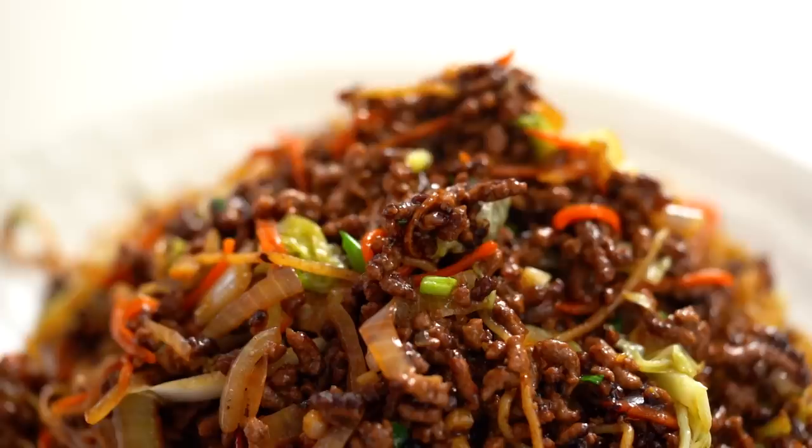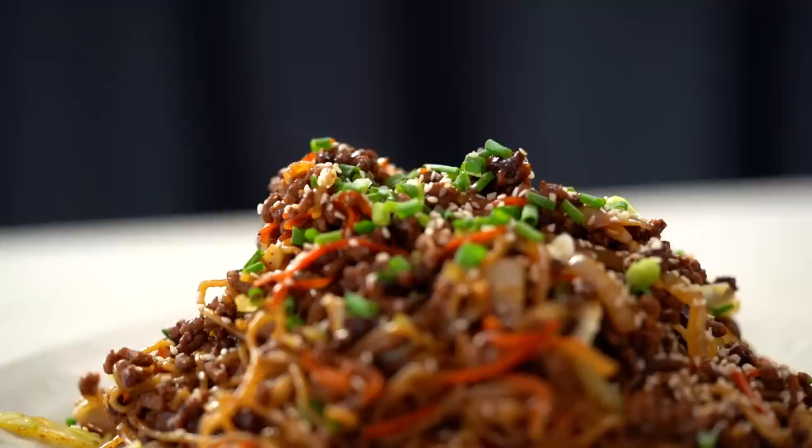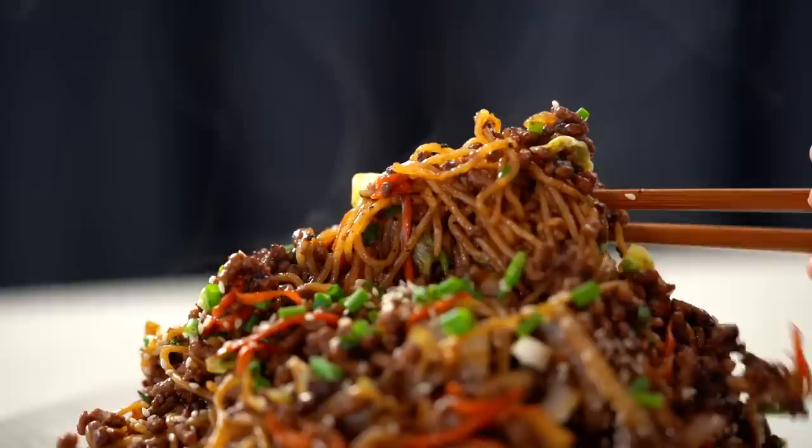A little bit more spring onion here, a little sprinkling of sesame seeds. Ooh, and that is one good-looking plate of noodles. And of course, I'm going to try it just, you know, to be either just cruel to you guys or just to let you know that they are really good.